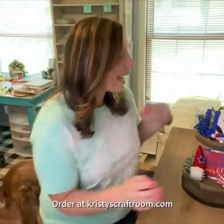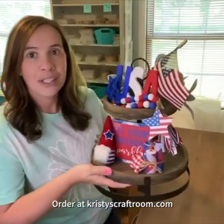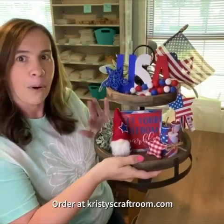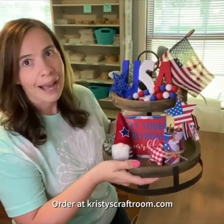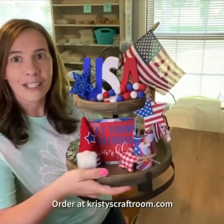You can create a display like this with everything in your kit. Now remember, the tray doesn't come in the kit, and the little bit of greenery you kind of see poking out there, that does not come in the kit. It's just some basic greenery. Got it at Hobby Lobby, you can get it there, okay? But you're gonna be able to create everything here, guys.